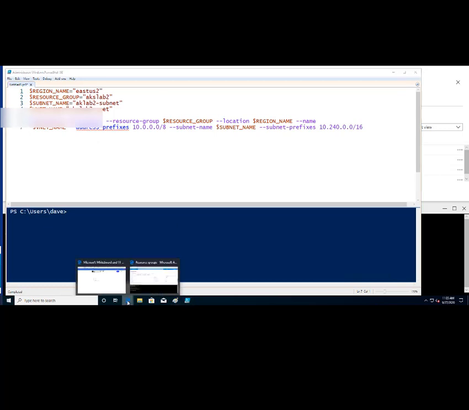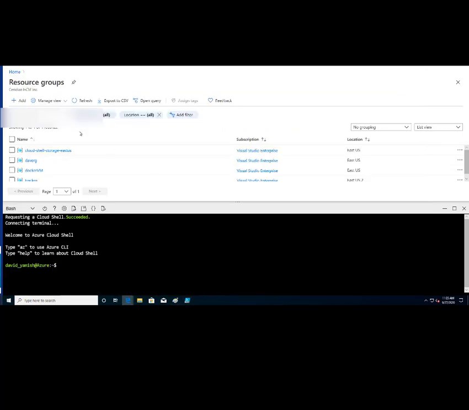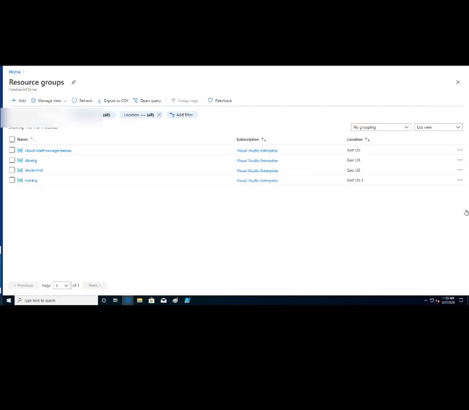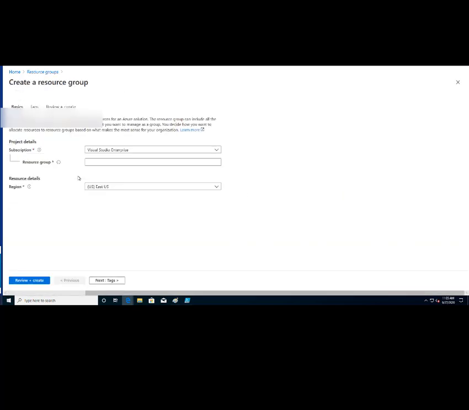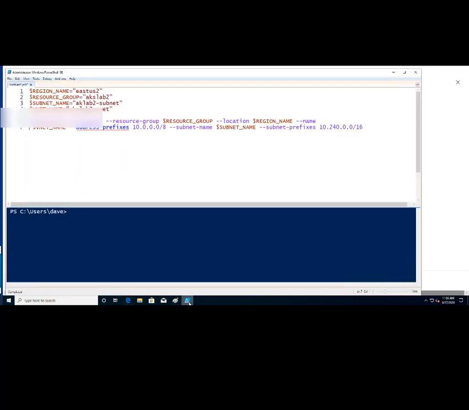Okay, so let's get started here. And we're going to use the portal for this first step. I'm going to close this so I have a little more screen. I'm going to create a resource group. Add. I think I said I was going to call it AKS Lab 2.